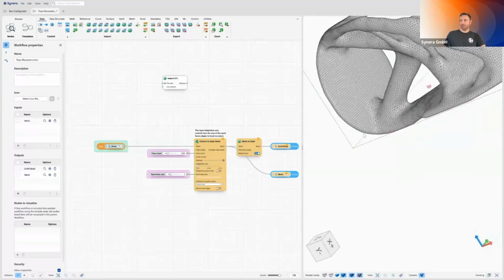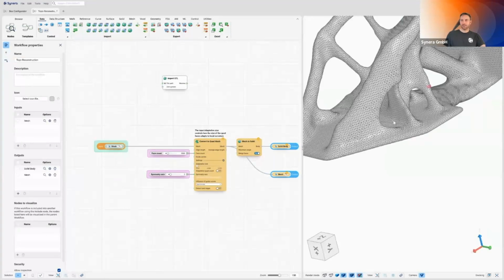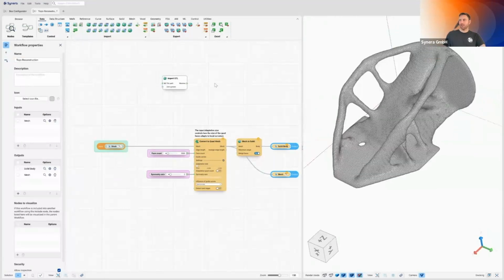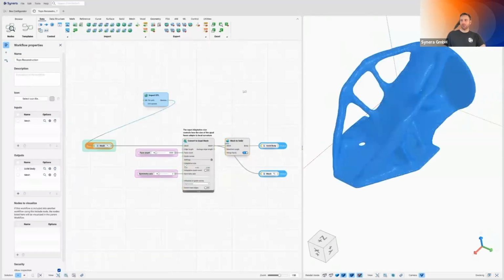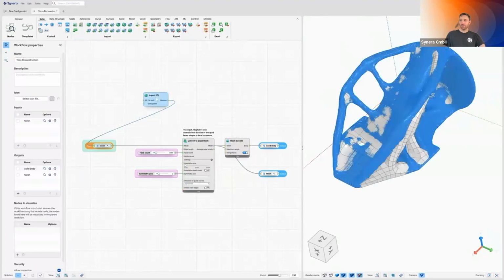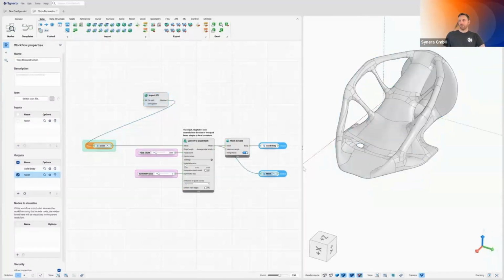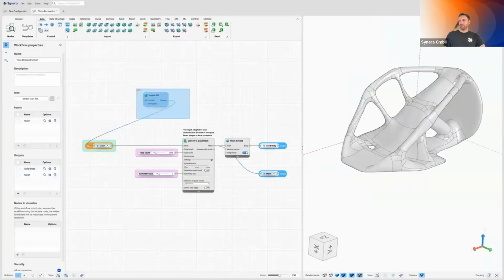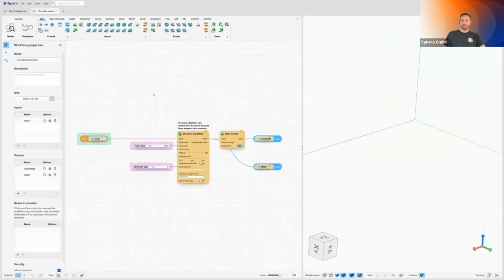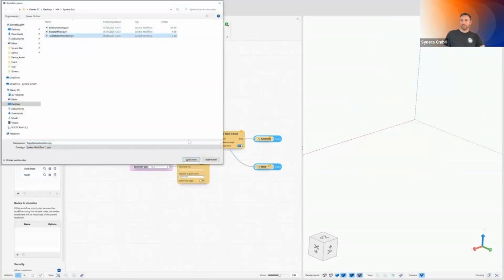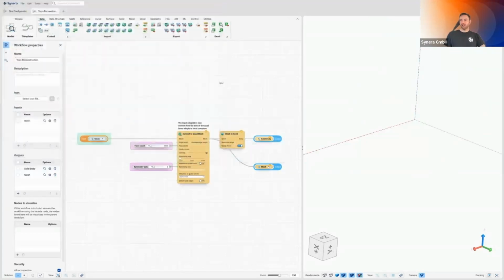So this could be a model you would like to process with this algorithm. This is an STL. You put it in the mesh container just to see what you can expect when you process this kind of geometry. And when I now toggle the visible nodes, you see this is a NURBS geometry you would get out. And now we save it and we want to deploy it again in Synera Run.